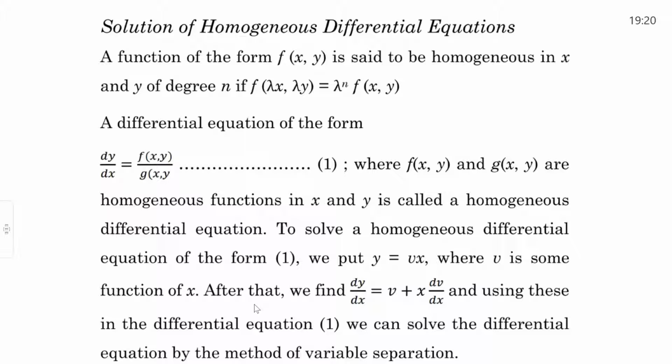Before defining a homogeneous differential equation, first of all we have to define a homogeneous function. What type of functions are called homogeneous functions? For that, you should write these definitions. Before that, try to understand: what does a homogeneous function mean? If you have a function of the type f of x y, generally functions are written in the format y is equal to f of x. These types of function cannot be homogeneous.